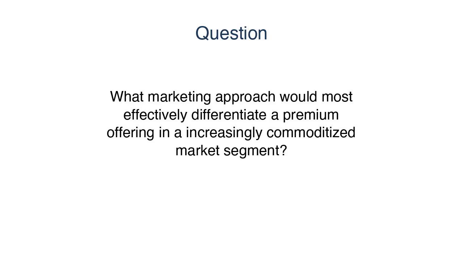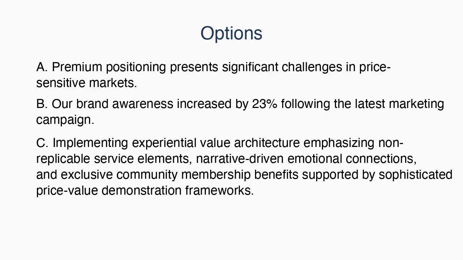Question 2. What marketing approach would most effectively differentiate a premium offering in an increasingly commoditized market segment? Here are your options. A. Premium positioning presents significant challenges in price-sensitive markets. B. Our brand awareness increased by 23% following the latest marketing campaign. C. Implementing experiential value architecture emphasizing non-replicable service elements, narrative-driven emotional connections, and exclusive community membership benefits supported by sophisticated price-value demonstration frameworks.